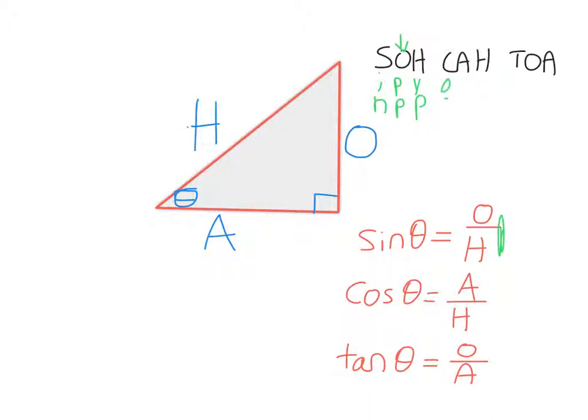C for cos is the adjacent over hypotenuse. So adjacent comes first, it goes on top. And then the tangent ratio is the opposite over the adjacent. Once again, opposite comes first, so it goes on top. So what exactly does this all mean? Well, let's look at an example now with numbers, so hopefully this will become clearer. So please pause and copy this down if you need.